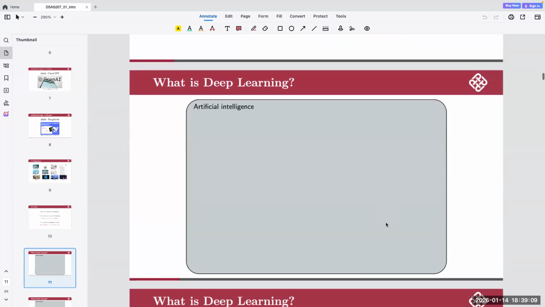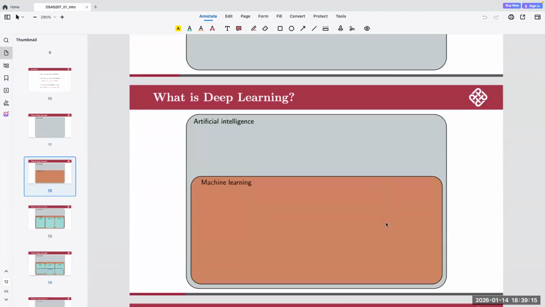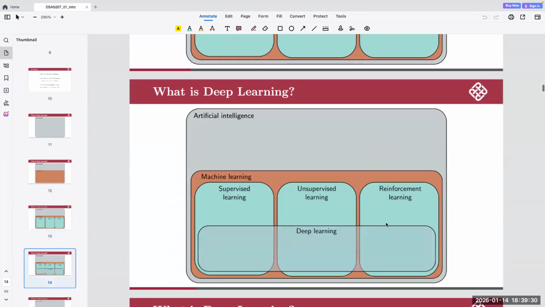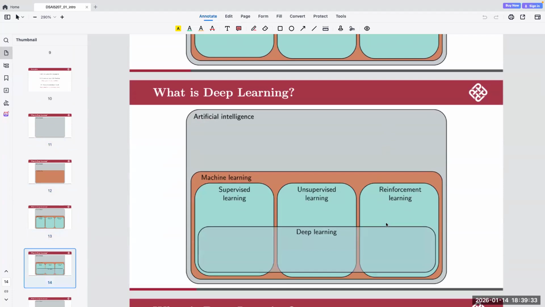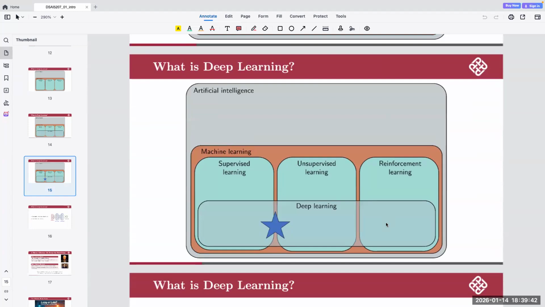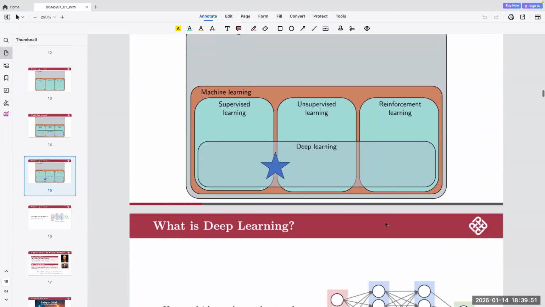From the whole picture of artificial intelligence, there is a main subject called machine learning, which uses data to learn a model such that the model can make predictions on the test set. Machine learning can be divided into subcategories like supervised, unsupervised, and reinforcement learning. Deep learning is a kind of machine learning algorithm that uses neural nets as its models. In this course, we will cover mostly supervised and unsupervised learning algorithms that those modern applications use.